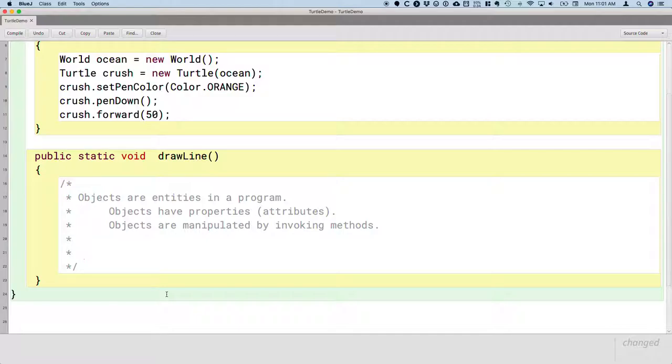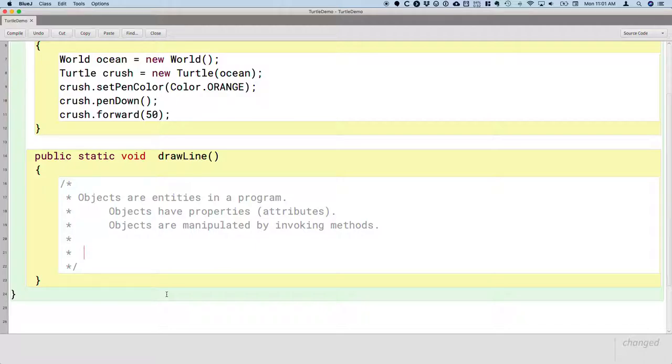Some of you may be familiar with Alice, and you used Alice in the past. Alice is a graphical programming language written in Java by Carnegie Mellon. It is the best introduction to object-oriented programming that I've ever seen or used. If you're familiar with that, think back to the objects in Alice that you would actually create. It's so powerful because when you create a new object in Alice, it shows up in the world. Like there is now a person standing there. And objects in Alice certainly have properties like hair color, position, and objects in Alice can be manipulated by invoking methods. You can tell the person to wave or turn or walk towards something.